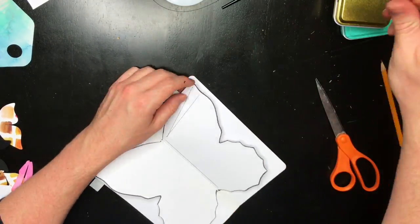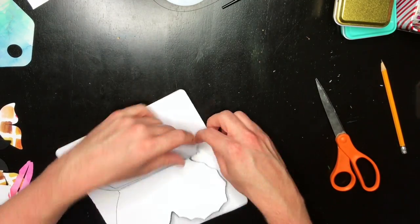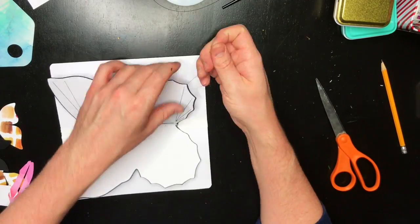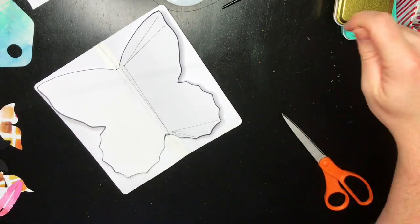I'm not really good at figuring out knots. I didn't go to Boy Scouts, so I didn't learn how to do knots. Even though at Boy Scouts, I'm sure they're not teaching you how to knot a thread. But the washi tape worked fine.